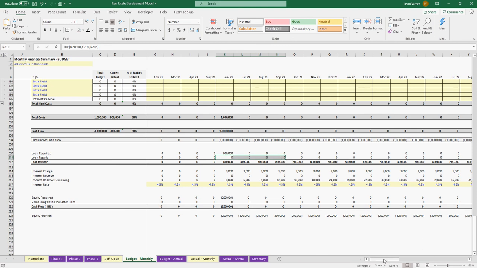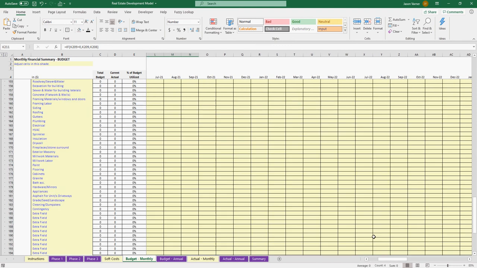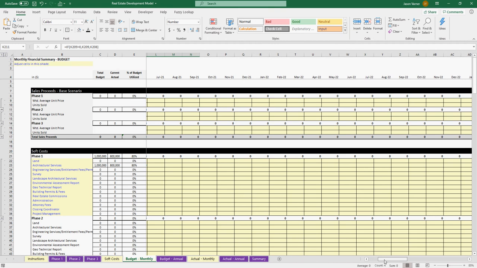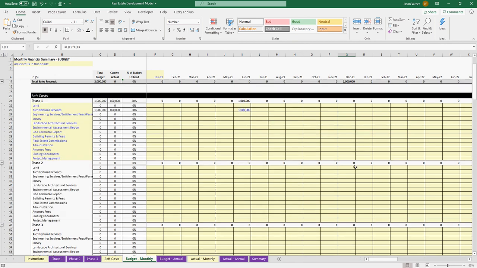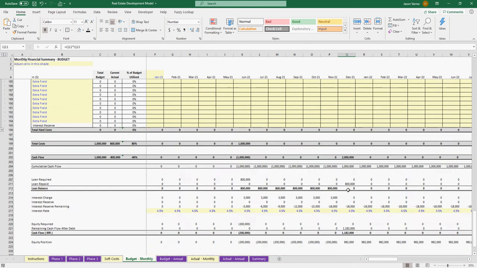Let's see if you made sales here. Where do we have our one sale? Did we put it in here? Might have been on the actual. Let's say we had a sale here. Say 10, or let's see, let's do 2 million. One unit, just so you can see the logic.